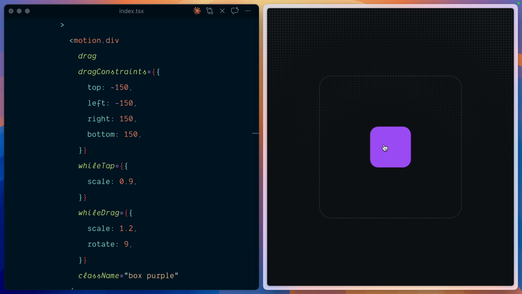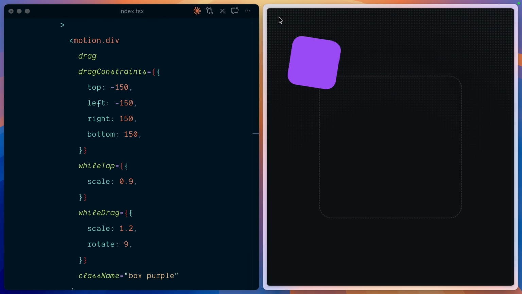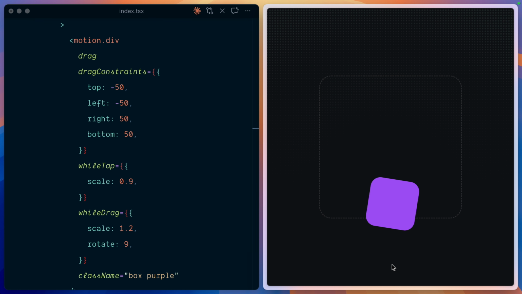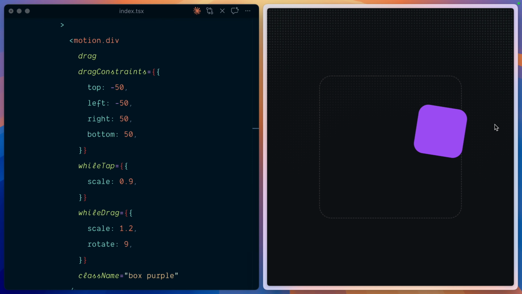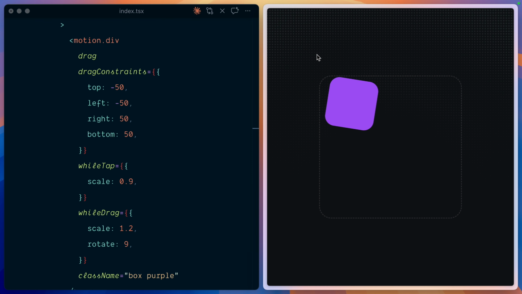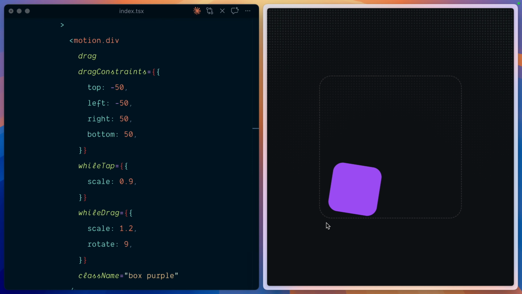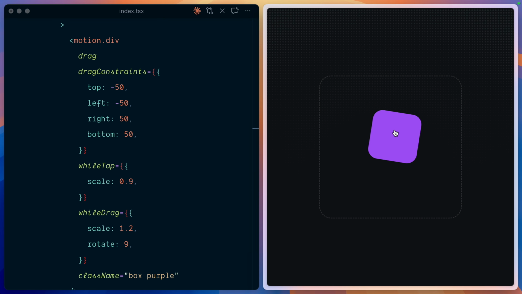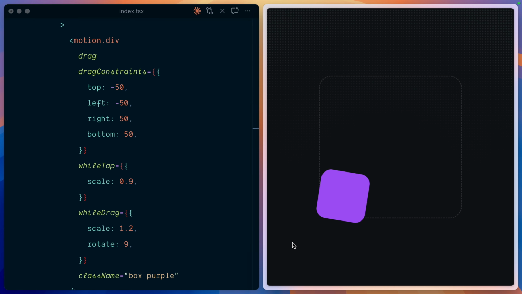I mean, it's happening. You can't really see, or well, I guess you can see, but because of the viewport size, let's change all of these values to something like 50. And so now it should be a little bit clearer. If I try to go down, it stops following my mouse after 50 pixels. You can see it still sort of follows, but it's definitely trying to drag back to the middle. It follows the cursor perfectly for 50 pixels in any direction and then starts to drift off.